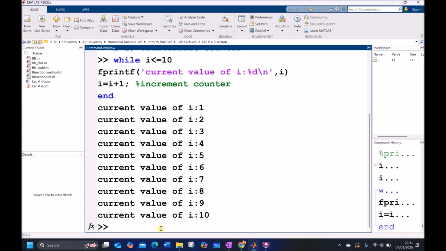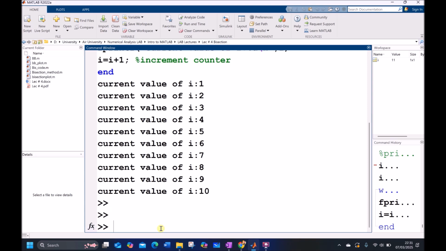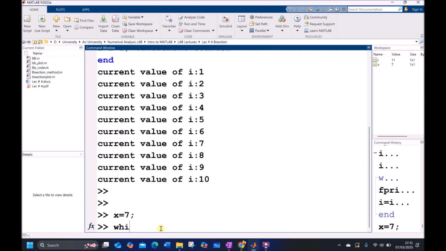So let's take another example for better understanding of the while loop. In the second example, we are going to use a variable x = 7, and then we apply our while loop, with the condition x must be greater than 0.